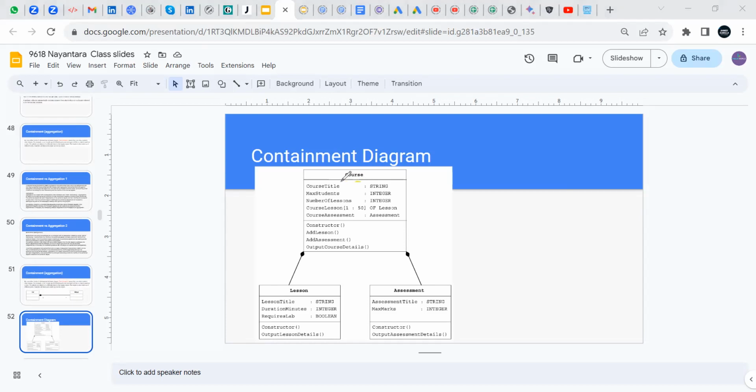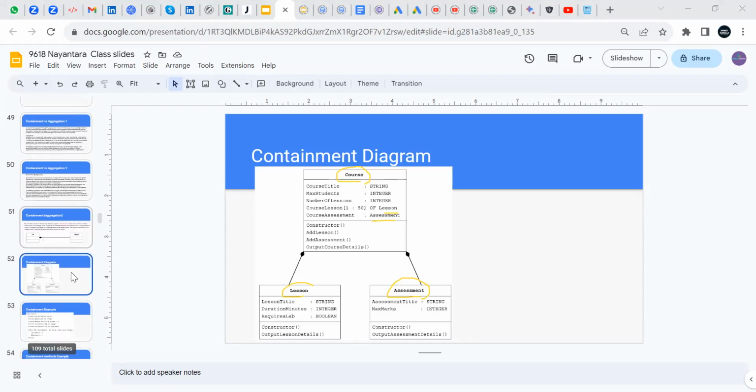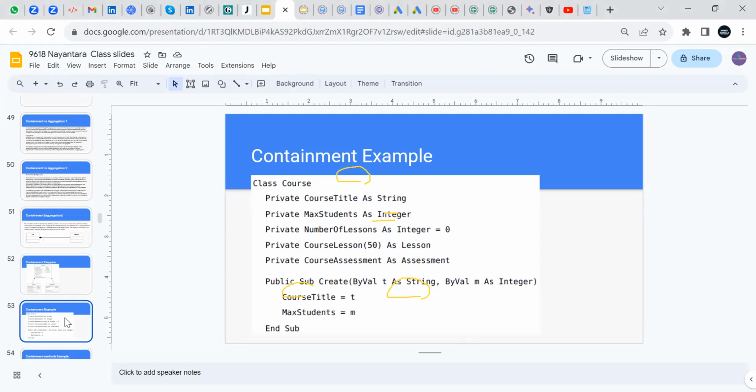We create a class called course, and we create a lesson, and we create an assessment. Inside the class course, we created variables of type lesson and variables of type assessment, and that is what we call containment. Okay? Yes. Okay, so I will not go into more details here.